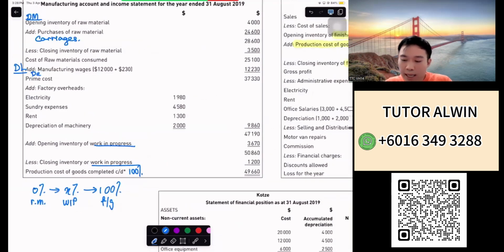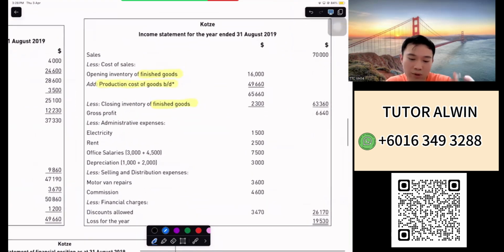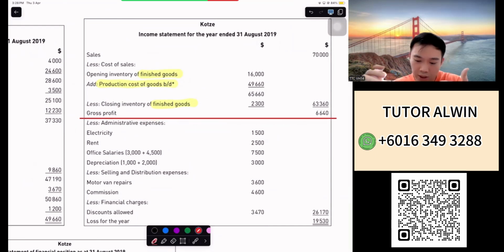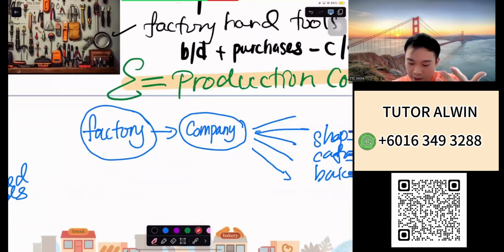Then we will normally be tested also for the income statement, but however, in your syllabus, what I can see is most of the time they will stop at gross profit, because if they want to test something on the administrative expenses, the other income and other expenses, then that will be quite a lot of marks. So why do they touch on the income statement? Well, as you see here, in the factory part of this company, let's take the famous one in Malaysia, the G brand company, the Gardenia.